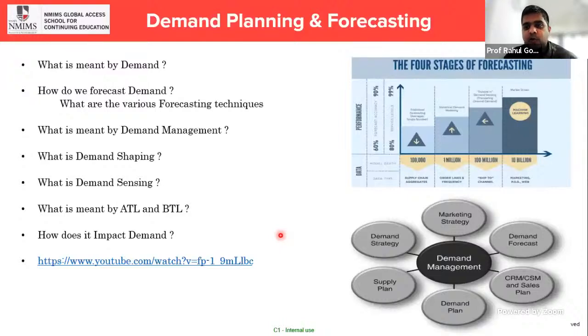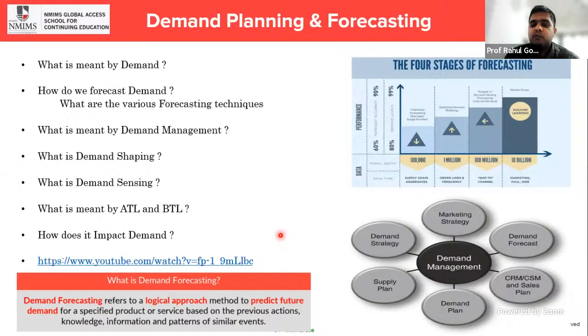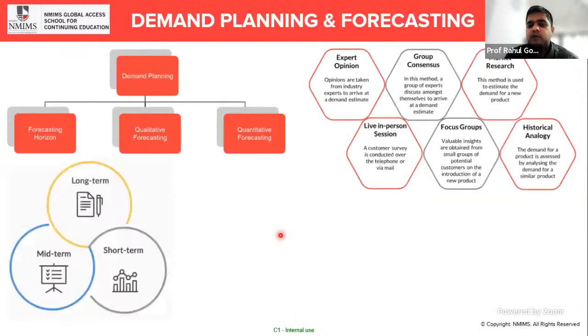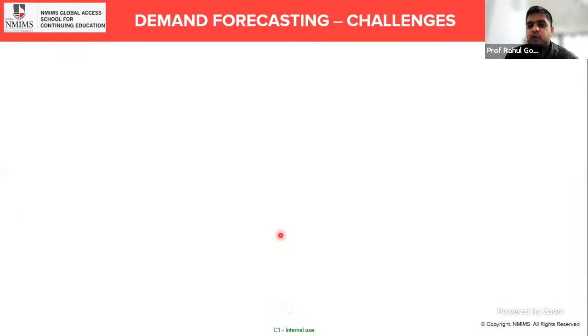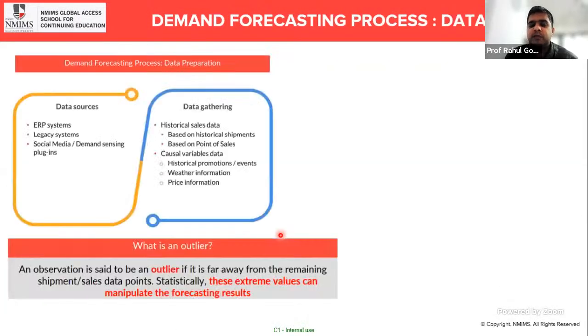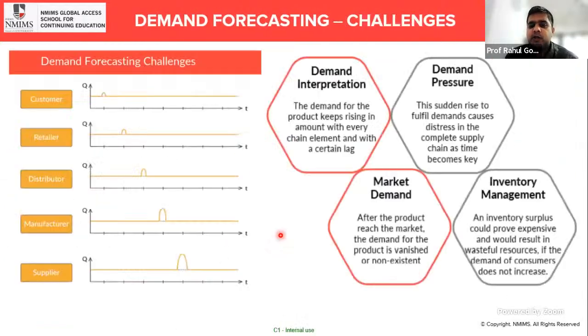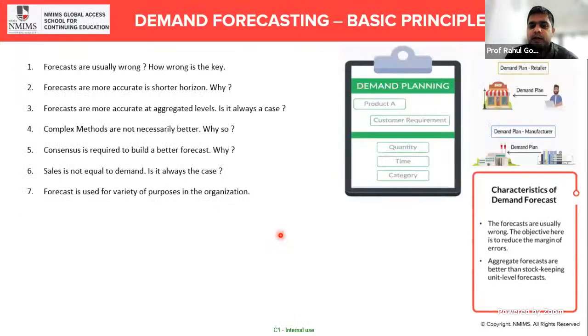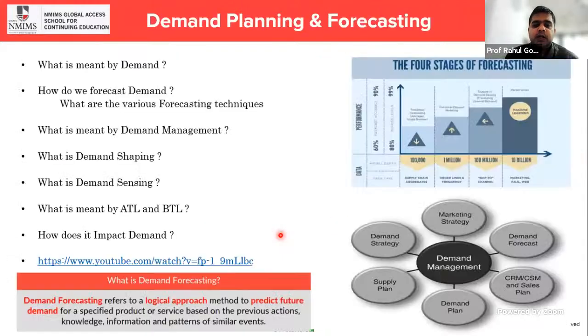Because it will require a lot of explanation. I'll just ask and see what your current understanding is. And if it is not correct, then I'll first correct all of that, because there's a lot of content that we have to cover on demand forecasting, so that you are ready to absorb all of that. So let me first ask you some fundamental questions, and then see if you are ready to absorb the content ahead.